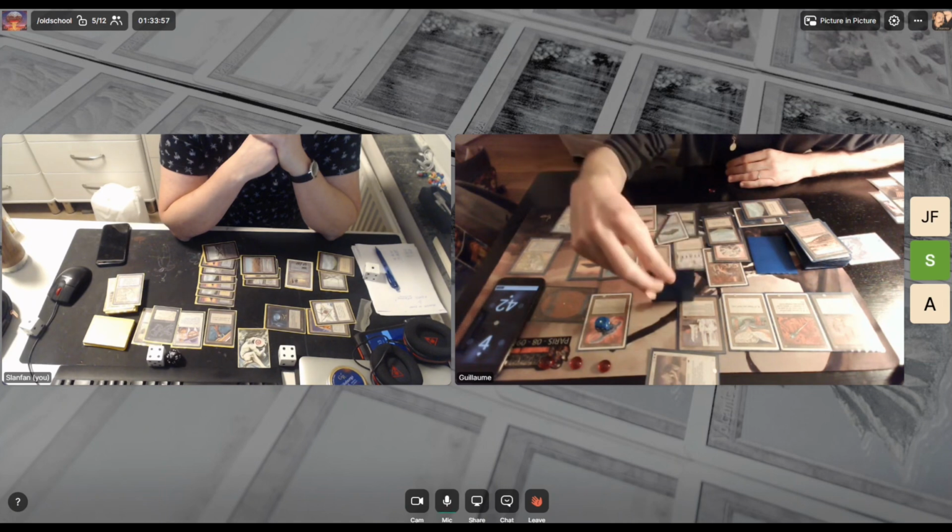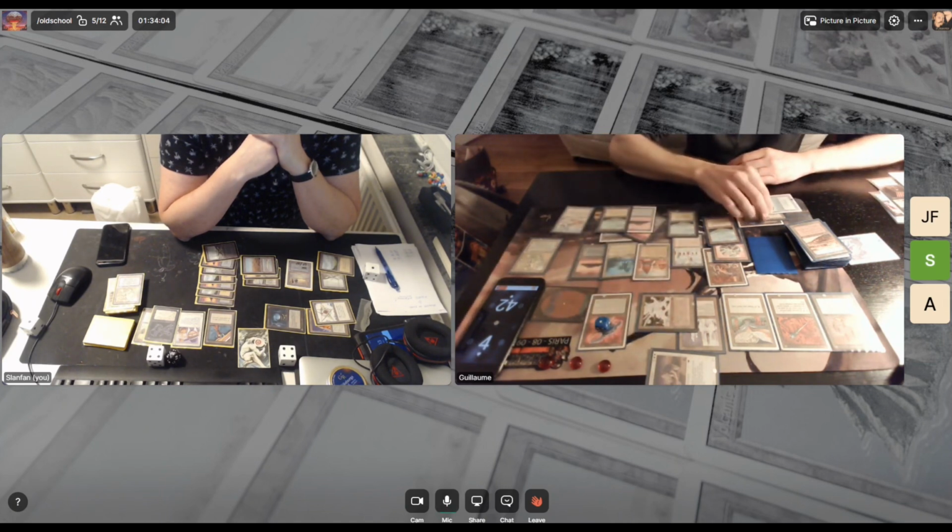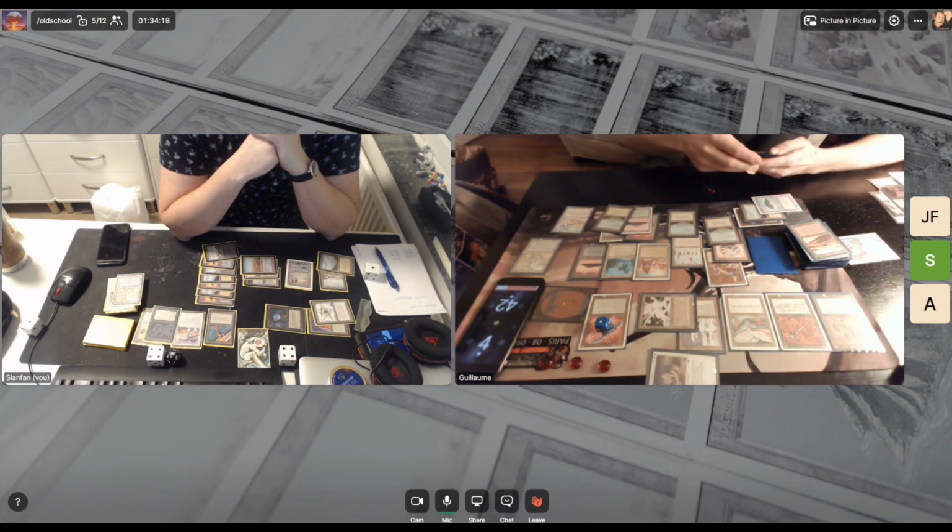with the factory. Yep, coming over here. Now, he could attack with the main Travis, but he can't because it has that Demonic Torment on it.